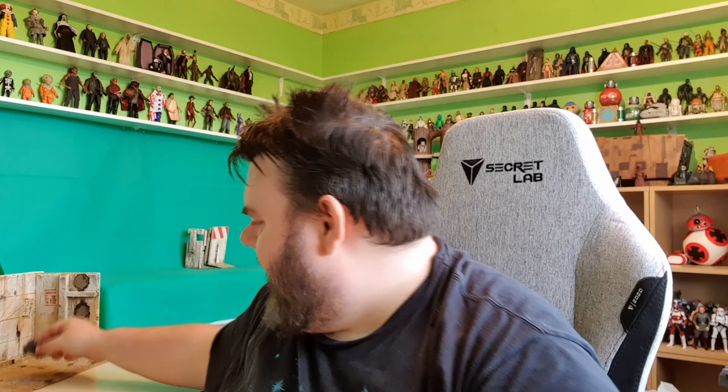I'm not sure if this has come with any other character packs. I personally don't have an MSE droid, so I don't know if this has come with anyone else. I think the last time an MSE droid was used it was with the Kylo Ren pack for Galaxy's Edge, but someone can correct me in the comments. It's a nice little droid — it's got a metallic-y look and feel to it, though it's just plastic and doesn't feel die-cast. It looks just like the little MSE droids and has little wheels so you can roll him around.